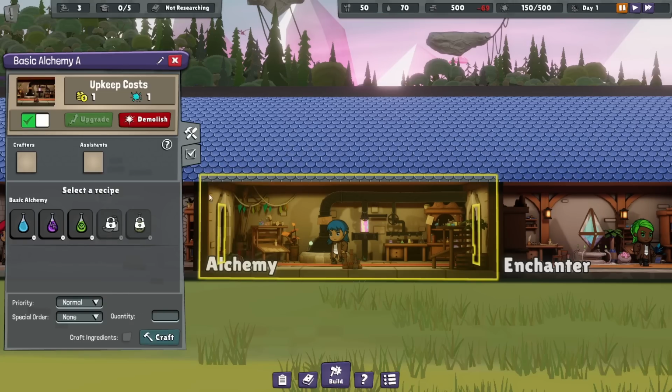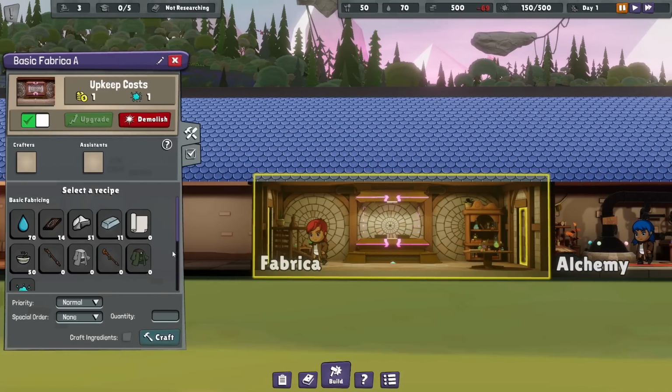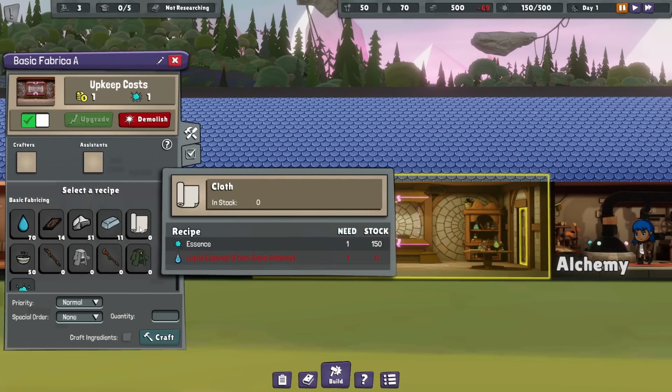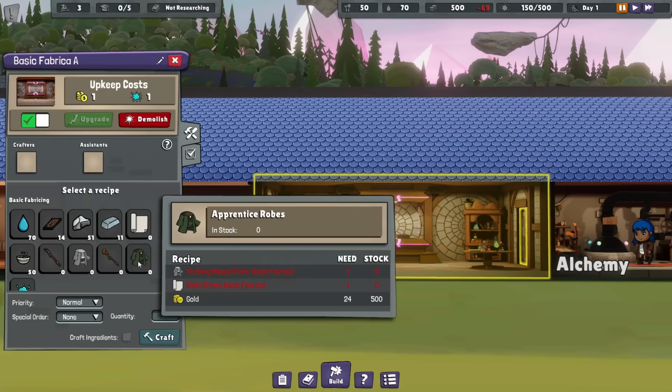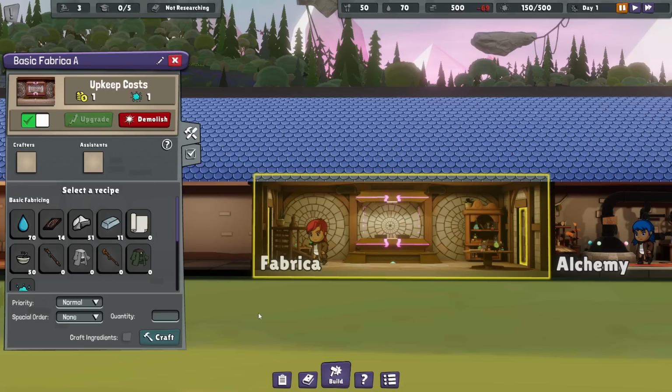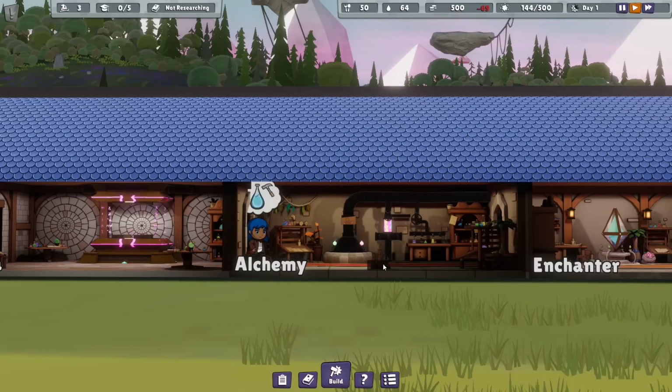So now we're getting into sort of slightly more complicated things. So how much do we need to make that? So 1 liquid essence makes 1 cloth. And we need 1 cloth to make the training robes. But also we need 1 cloth to make the apprentice robe. So we need 6 liquid essence, I think that means, if my numbers hold true, which they probably don't. Right, so do that, please. So make 6 of those and unpause time.